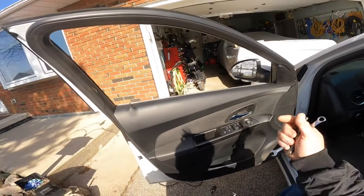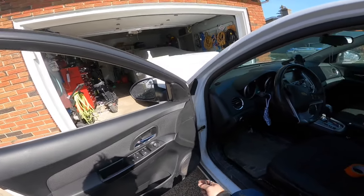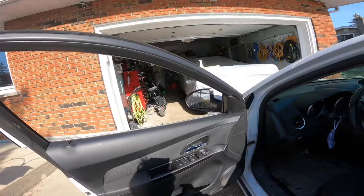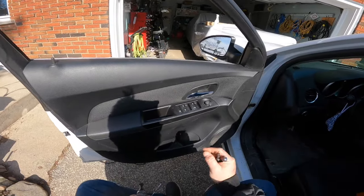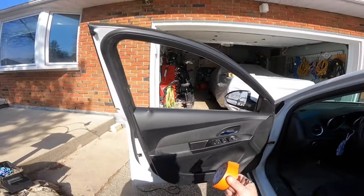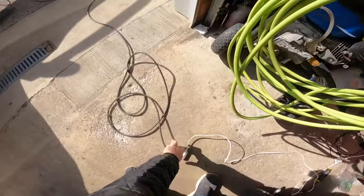Now, some people, just so you know, would blame the installer on something like this if they've done it before and it's back for warranty. As long as they're honest and you tell them it doesn't need a regulator, and you tell them it's designed to pull off the glass when it's frozen. If it's frozen and it's too tight, it breaks the regulator. If it's frozen and you tighten it just right like I did, it pulls off the glass, which causes the regulator to stay in one piece. So it's either spend maintenance on it or you pay to have it replaced. So you can look at it that way.